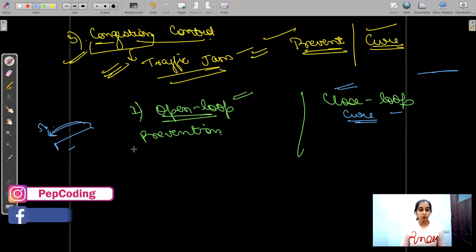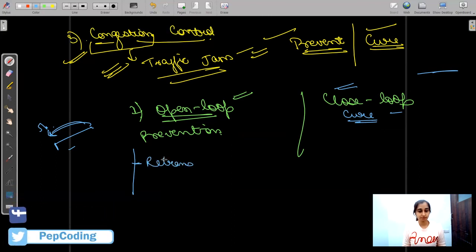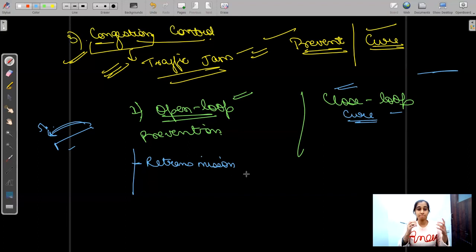Open loop has certain mechanisms. Retransmission policy: the sender sends one packet to the receiver, which will not increase congestion, but when the sender retransmits that packet, it will increase congestion.